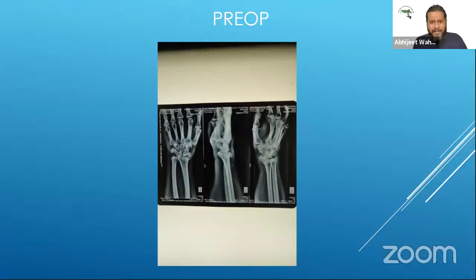What is of paramount importance, I think, Dr. Walke, and I would like to share that with you especially, is to come up with a long-term follow-up. It is very remarkable. We have all been hammered with the magical 2 millimeter figure, right? We all say that if the 2 millimeter step or gap is not present, there will be a favorable outcome. Nork and Jupiter, who came up with this paper, also found that even in very well-aligned or reduced distal radius fractures, there was still a 10% cohort of these people who went on to develop degenerative arthritis.